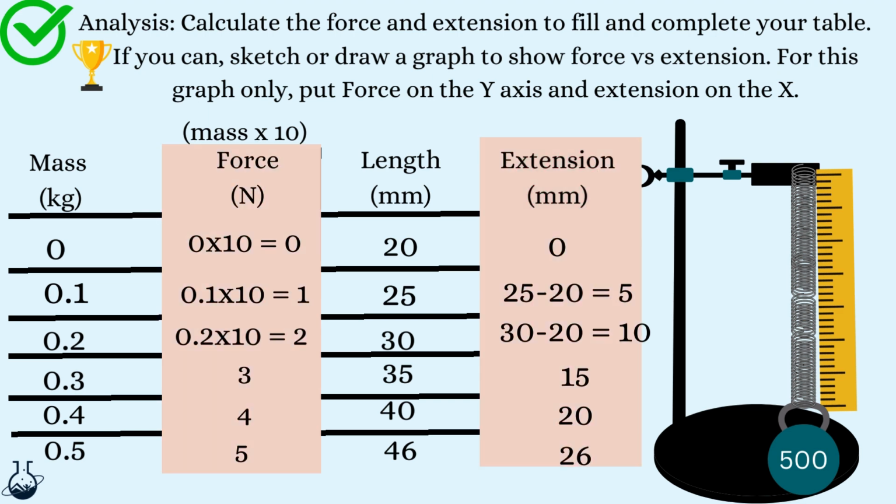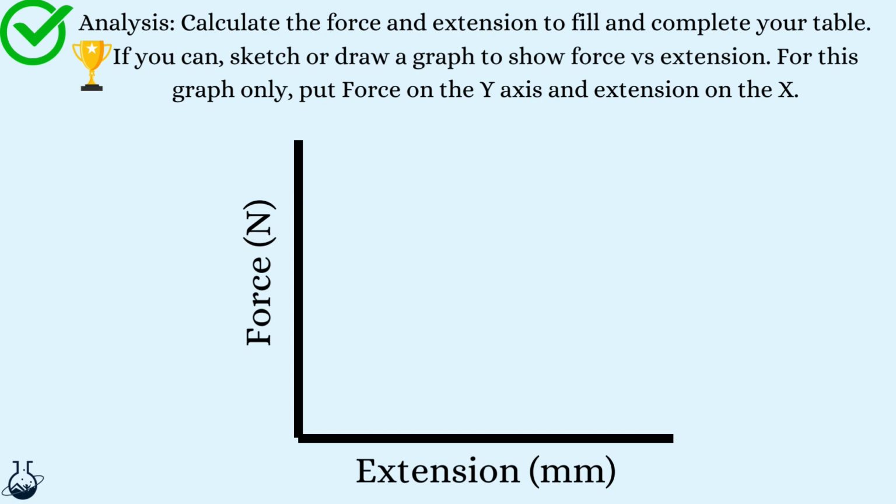Cool. Now we have our two columns of interest because we're using these to plot our graph. In nearly all graphs you come across in science, the independent always goes on the x-axis and the dependent always goes on the y. For this experiment, we switch them round because it makes it easier to complete more complex calculations that we won't dive into in this video. So we should have force on the y, which goes up, y to the sky, and extension on the x-axis because it's across, and x goes across.